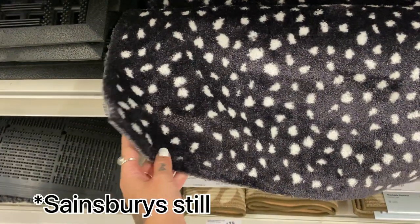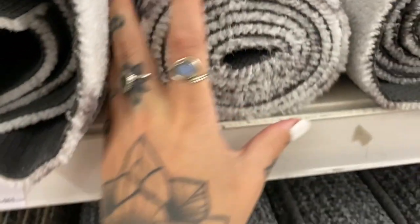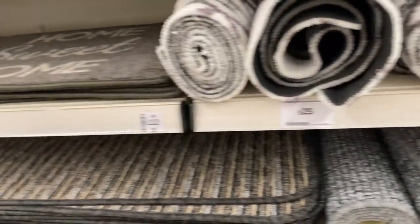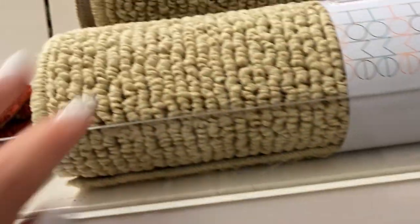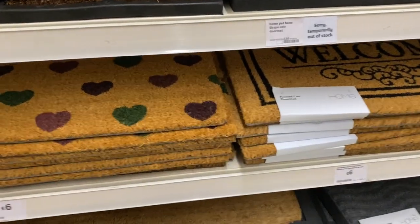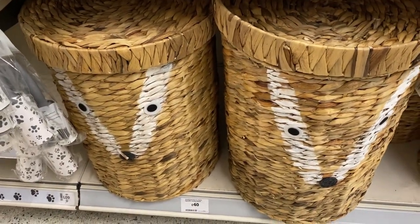I'm just in the homeware and there are some really cool little mats. The first one's reduced — it's like a Dalmatian print runner, which I thought was super cute, and that was £28 reduced to £18. Then there's another runner with a geometric pattern which I think is super cool too — that one's £25. Home sweet home! I even like this little beige one. Welcome — that's cute. I need to be thinking about a doormat. Look at these laundry baskets too — £40, and they are adorable.